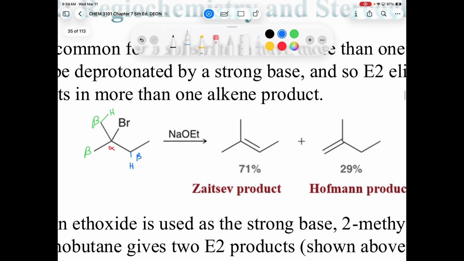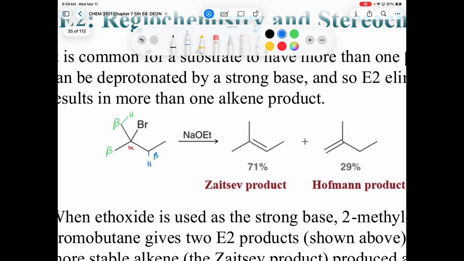Now, if I was to do an E2 reaction and abstract that green proton, and again, I could have put it there, or I could have put it here. It doesn't matter, either one. They're both identical. Anyhow, if I had pulled off that green proton, are you with me that we would have formed a double bond between the green beta carbon and the alpha carbon, yes? If you want to practice drawing the mechanism, you could. You have your ethoxide, which is negatively charged. You'd pull off this proton, make the double bond, and lose the bromide like that, yes?